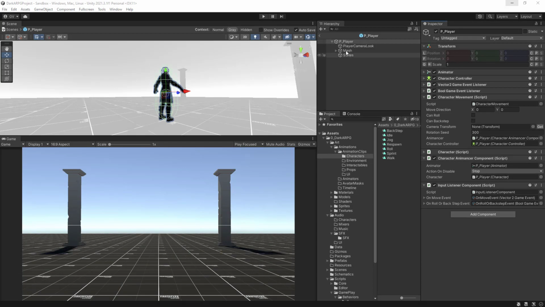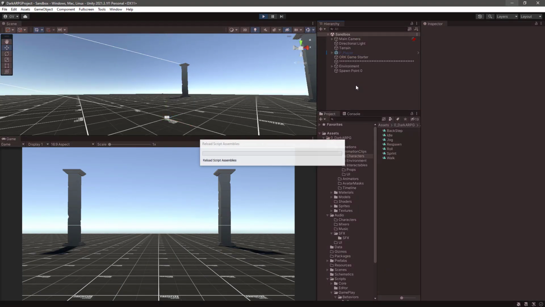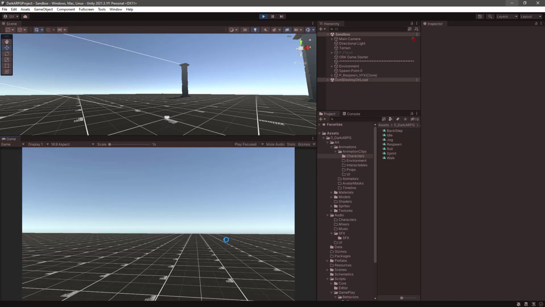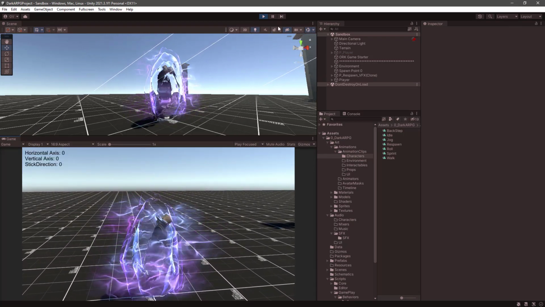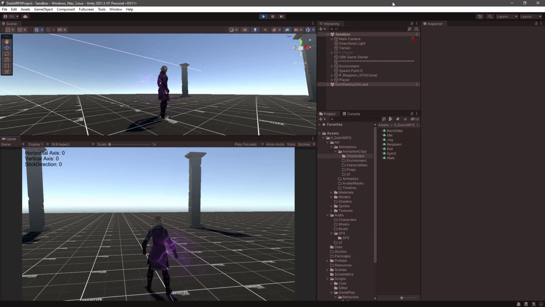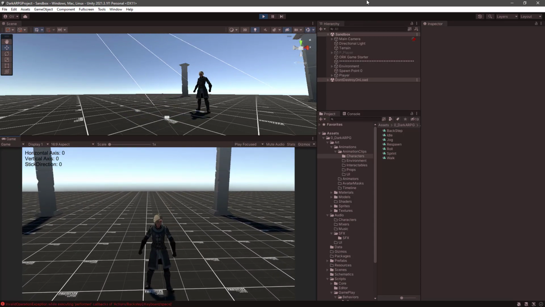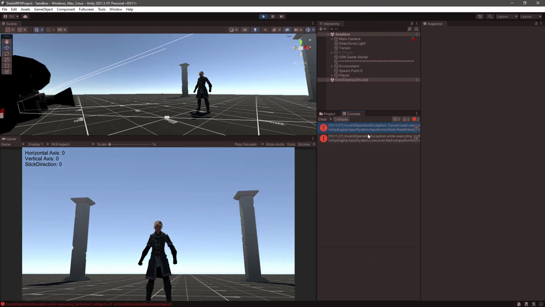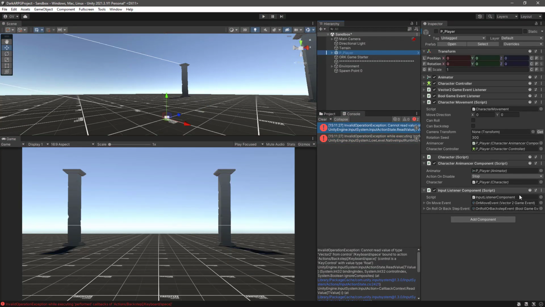Now if we go back to the scene and press Ctrl P to start play mode, we can start walking, and if I press the space bar we get this nice error message, and that's because I am an idiot and I forgot in the input listener script.